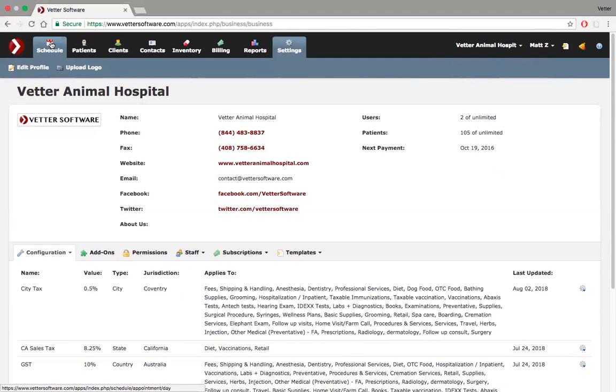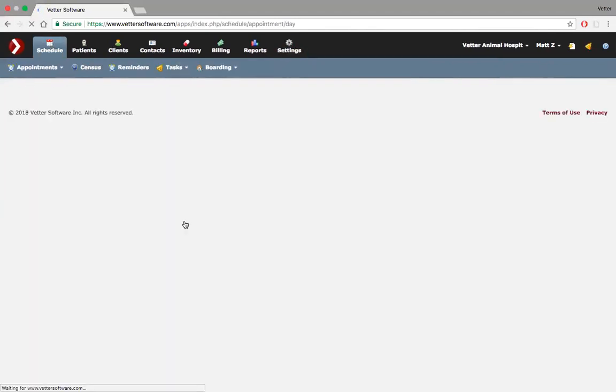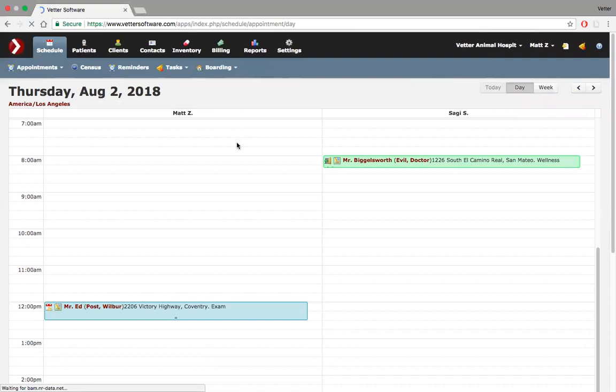But there are advantages to using the software in the way we have it designed. It'll still get the job done regardless of the manner you choose, but we have certain intentions in mind when we build it. And first off is the use of the schedule. I always discover that clinics don't use the schedule. Okay, well, that's fine.